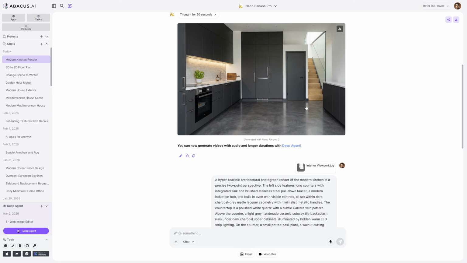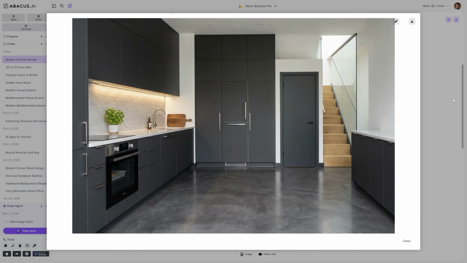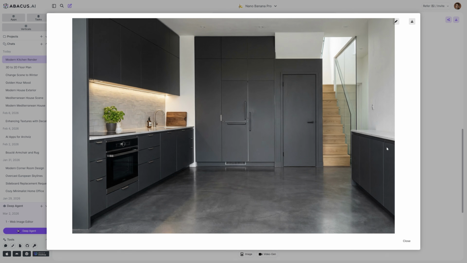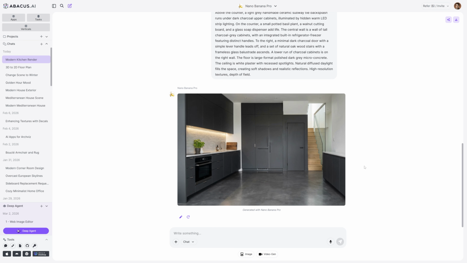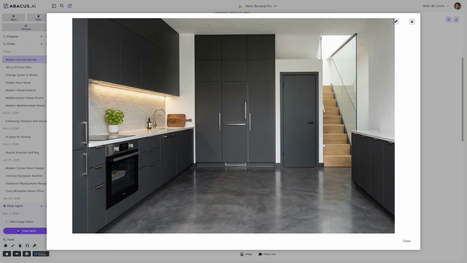Now, for both images, either Nano Banana 2 or Nano Banana Pro, I think they are very similar here. I wouldn't say that one is better than the other, and they both took more or less the same time. So probably for this one, I would go with Nano Banana 2 because it usually costs fewer credits everywhere than Nano Banana Pro.